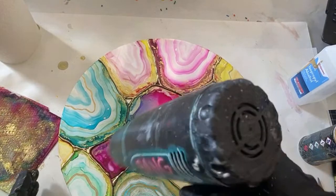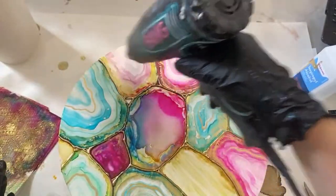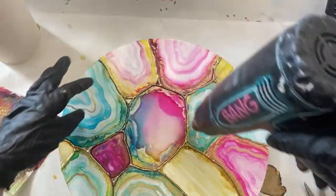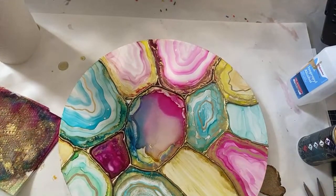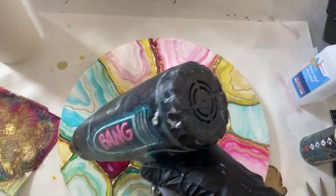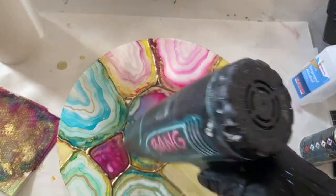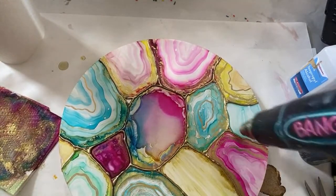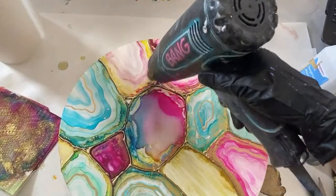Just want to make sure everything is completely dry. You got to really watch in these little corners under the hot glue sometimes. Takes a little longer for those areas to dry. But I think everyone's pretty much good.